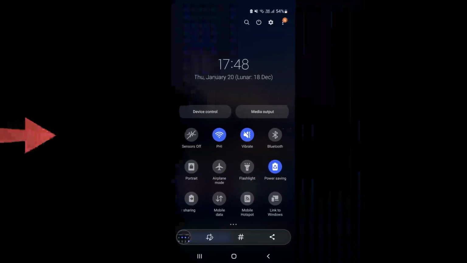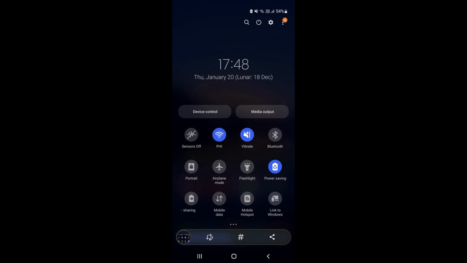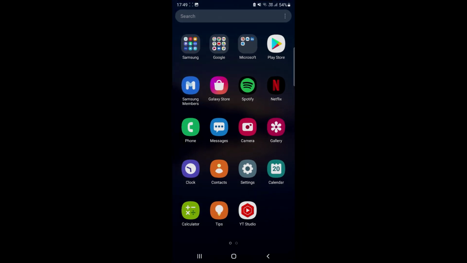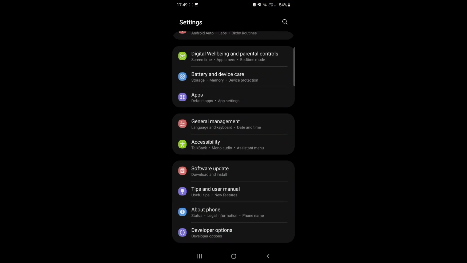Method 6. Enable or disable the phone's sensors. Swipe down or up on the phone screen to open the Quick Settings menu and check if the Sensors Off option is shown. If so, check if disabling or enabling sensors off solves the camera problem. For some phone models, a user might have to rearrange the button order of the Quick Settings menu to enable viewing of sensors off. If the Sensors option is not shown in the Quick Settings menu, enable the Developer options on the phone and launch the phone settings.